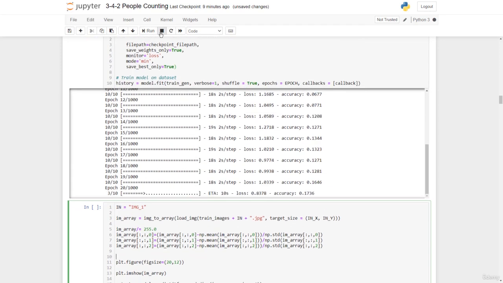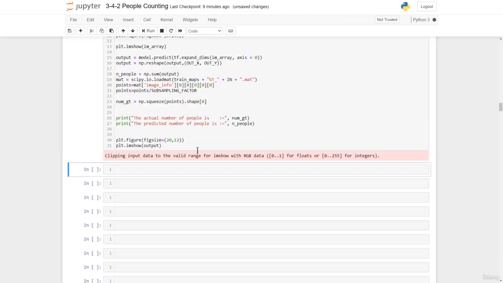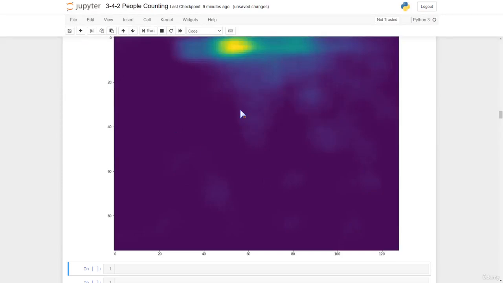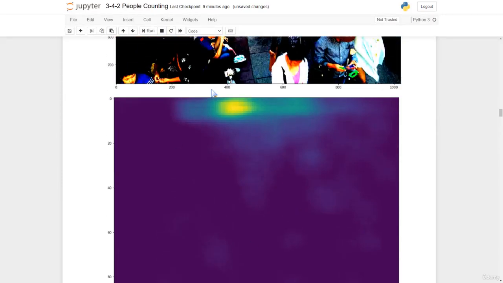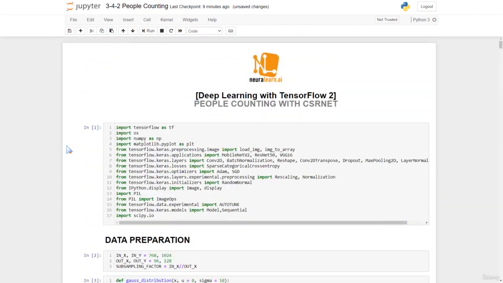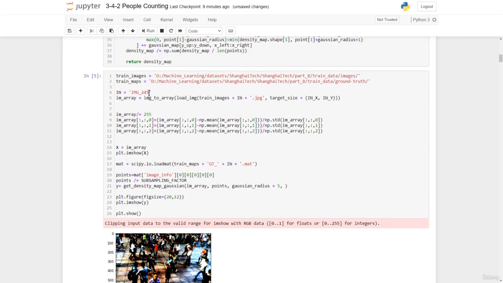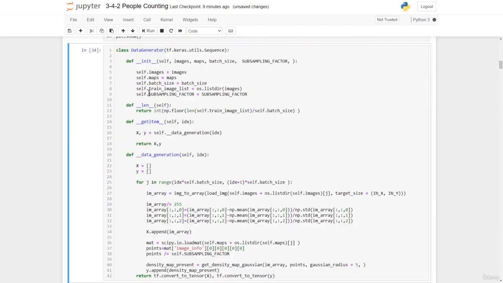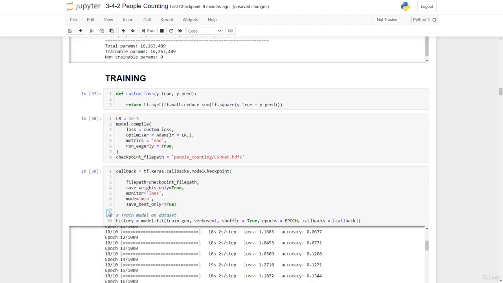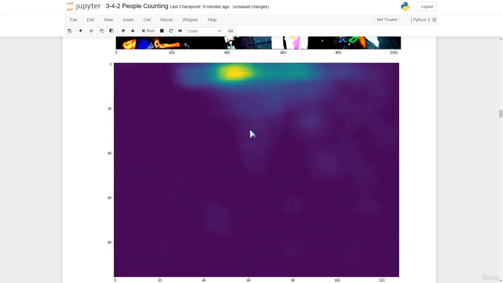Let's pause this for now. So we stop this kernel for now, and then we try to predict using this image from our data set. So there we go. We see that this looks quite similar to the actual density map which we had seen previously, which was, now this was 245. So let's pick image 1. So there it is. It looks quite similar to this density map, what we just generated right here, the predicted density map.